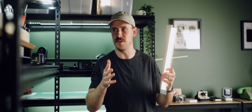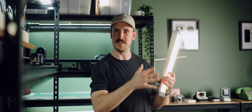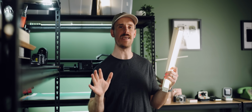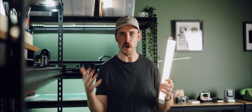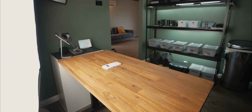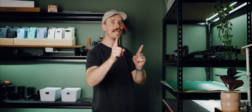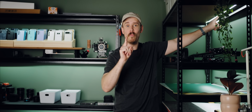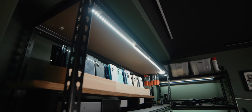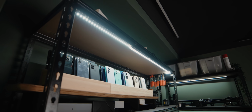However, after using them for like a month or two, I quickly realized that motion sensor based lights are absolutely not suitable for this area at all, because they keep turning on and off whenever I was in the middle of filming these top down shots, which is definitely not what we want to happen. So I ended up getting a bunch of these Wobean LED shelf light kits along with these extension packs, and after taking the time to install them properly on each of the shelves, the end results have been amazing.